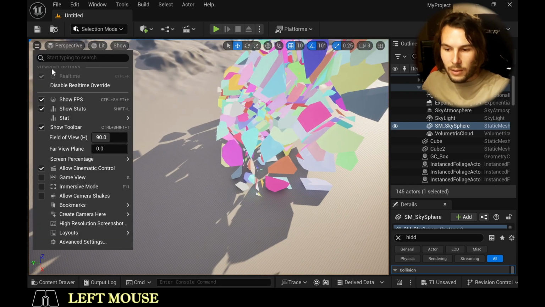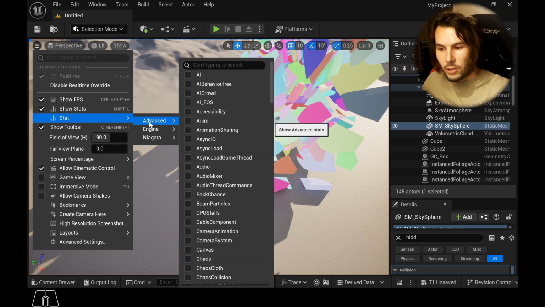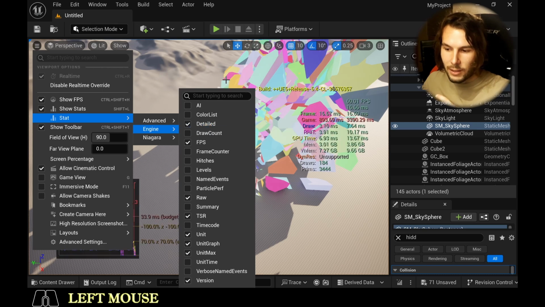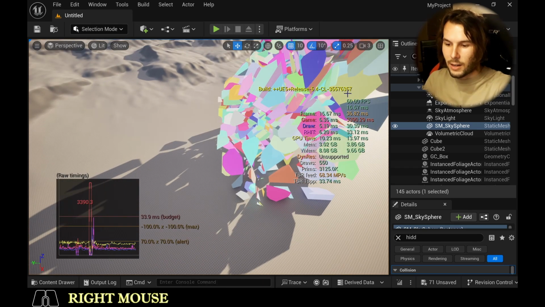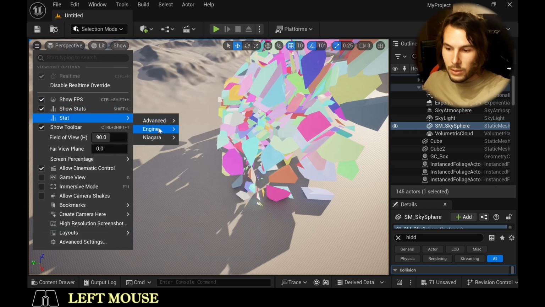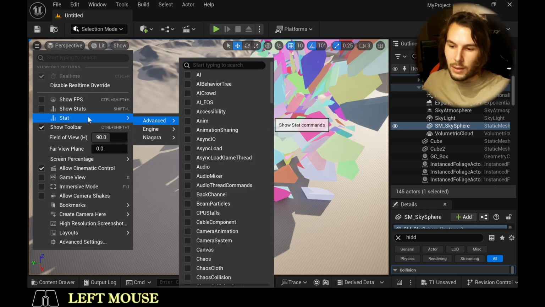But what you haven't seen yet is that we can change the stats, so we can just activate and deactivate whatever we like. For example, when you want it very detailed, we just click on detail and you will see exactly what your graphics card is seeing currently. So how many frames, how many draws have been done, how many game frames you actually have, and so on. So you will have a total overview over that. So use that for debugging anytime you need it. And we have just to get rid of this again to not show any stats anymore.